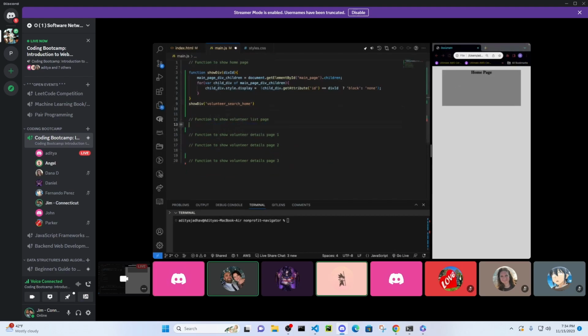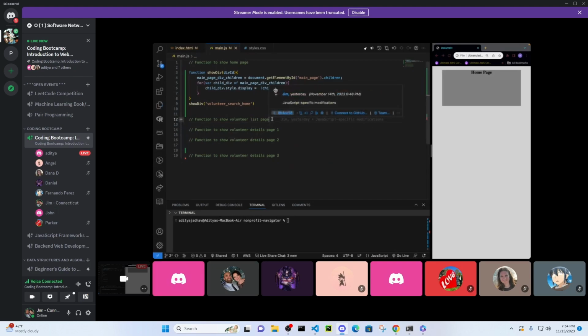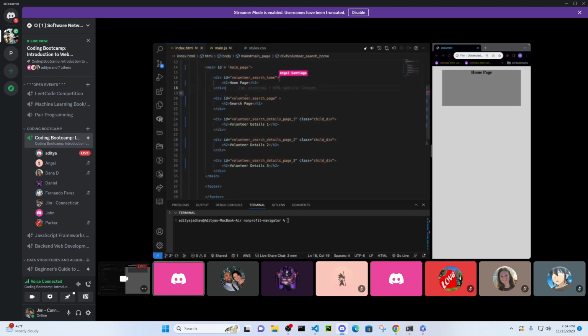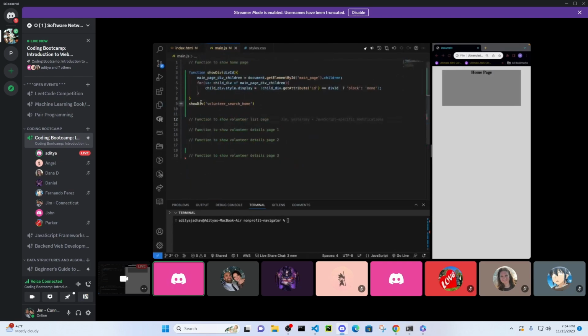Okay. So are you gonna write the functions one by one? Yeah, I mean, no. So the thing is, instead of this, only when we add a button in the navigation, there we'll basically call this function giving that ID. That's it. So we wouldn't even need to write these functions.